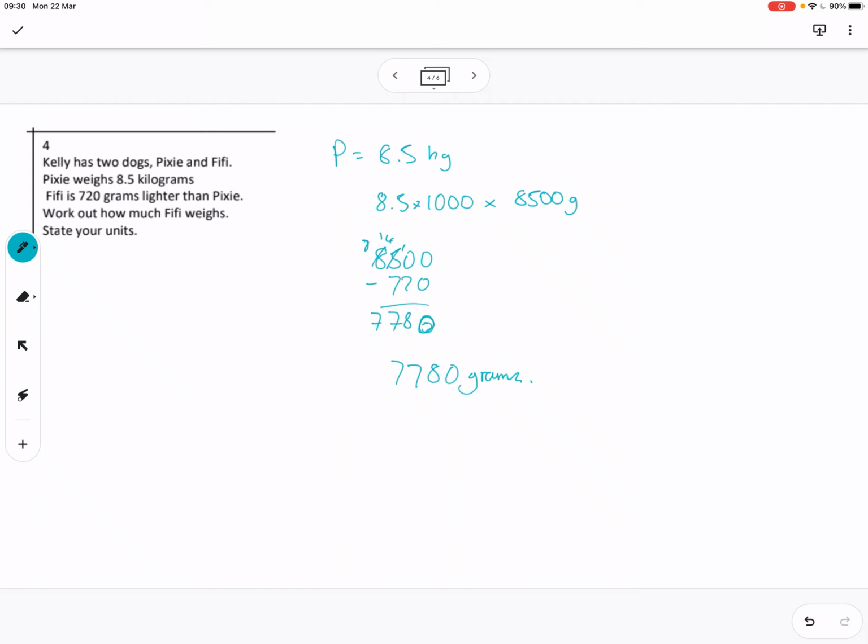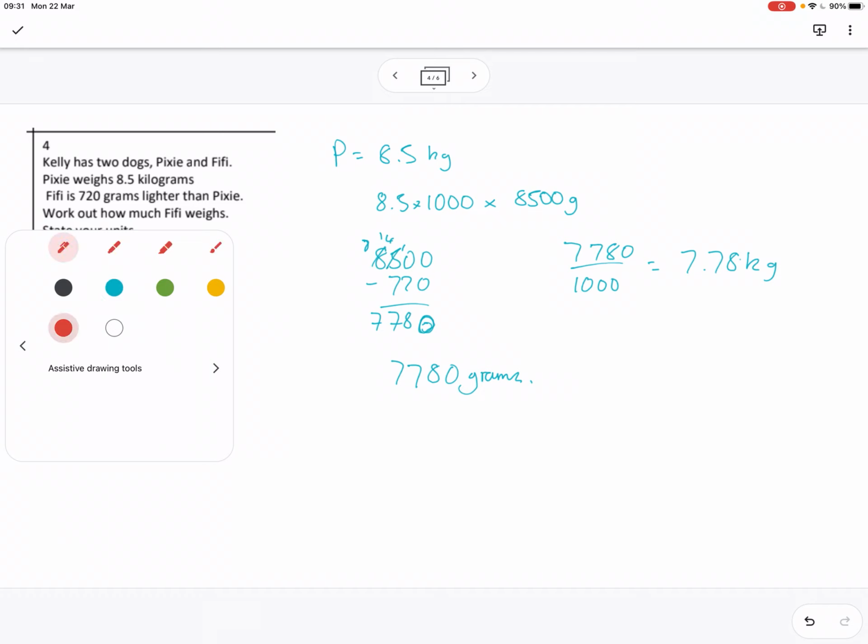And probably I'm going to make that into kilograms. If you left it in grams and stated that it was in grams, that's fine. You can leave it at that, as long as you state your units. I'll just underline in red, state your units. So that there is giving you the choice about which units to use. I'm pretty happy with that.